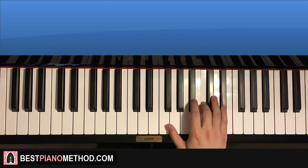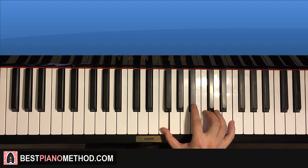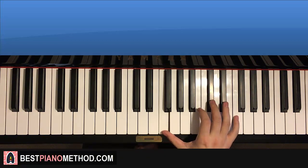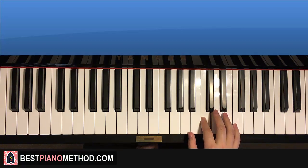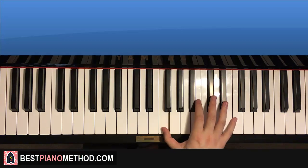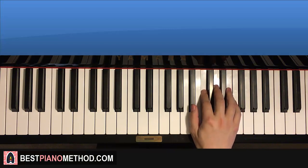So this section requires a little bit more agility because it's faster in some of the parts, okay? So one more time, it goes F, and then quickly three notes, B flat, C, B flat, and then back to the F, and up to the D flat quickly, C, B flat, C. It's kind of like a modern upper modern, okay? So yeah, one more time, so F, da-da-da, F, D flat, da-da-da, like that, okay? So that's the right hand.